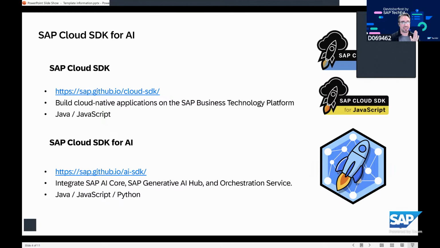Now, the AI part is an improved version with a focus on the special AI topic within SAP. We integrate specifically and very carefully with SAP AI Core within the SAP Generative AI Hub, and there specifically also with the orchestration service. Please check out the orchestration service. It's an amazing platform to leverage all kinds of cool features that are available within SAP.